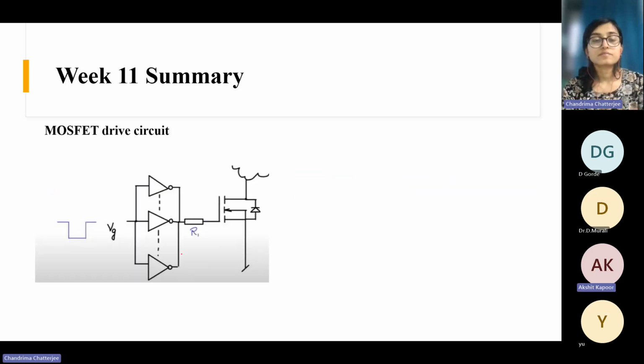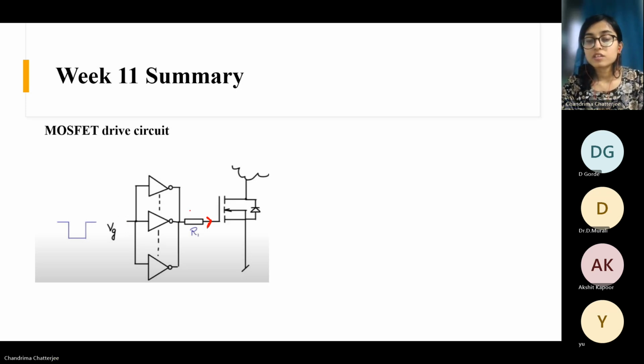Okay, yeah. So again the same problem. Suppose your source is not capable of giving your required gate current during the on transition, then you can use some buffer circuits like this. In that case, you can use multiple buffers in parallel, and then you can get high gate current without having a very high current rated source.